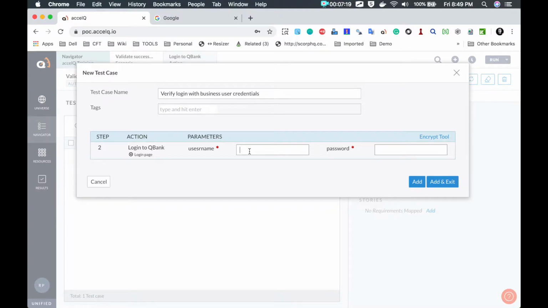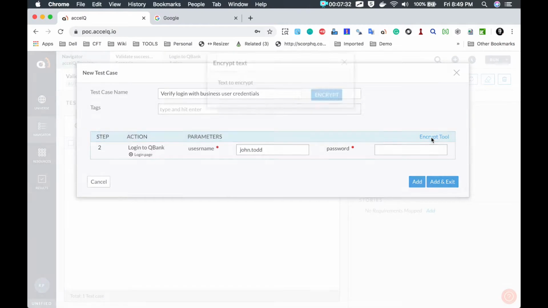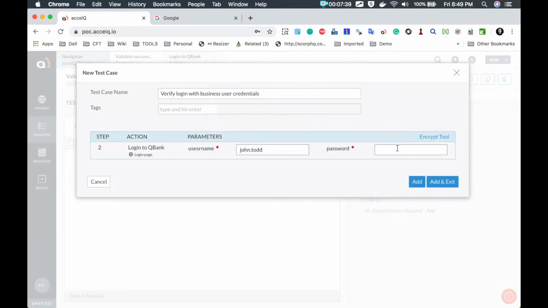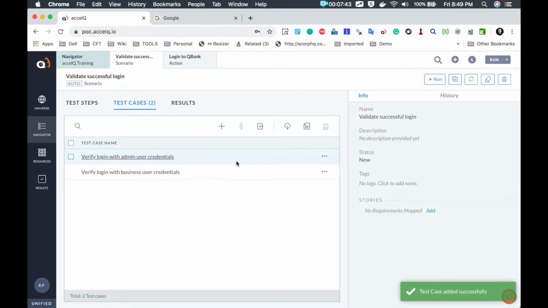So here now I can give business user credentials for the same scenario. Now as of now I have a single set of credentials, so I'm just using that for demo, but in real world you can imagine that we can use different sets of value here. Again for password I am going to encrypt and use the encrypted value here, and I will say add and exit.